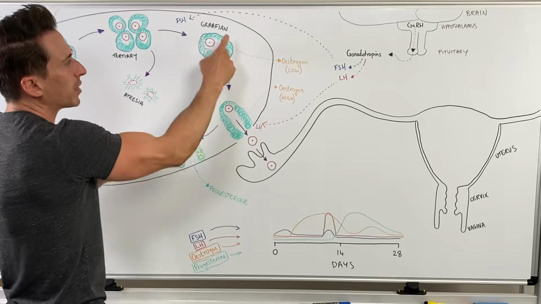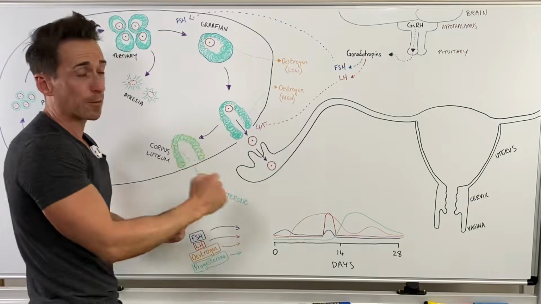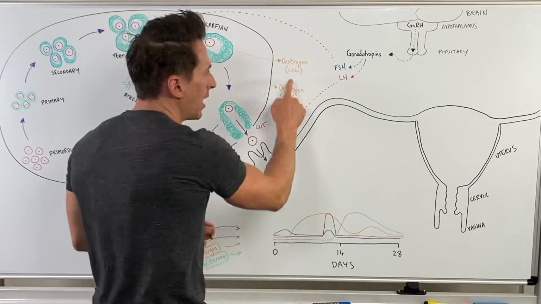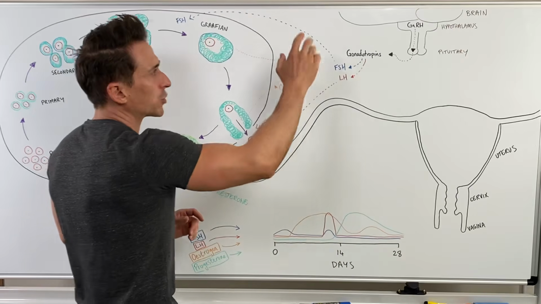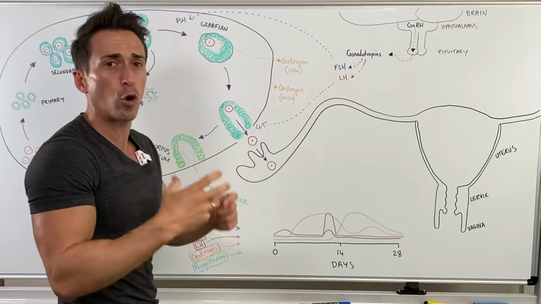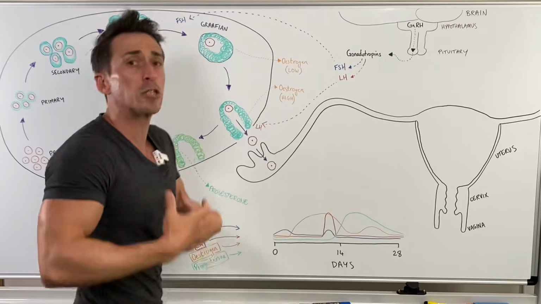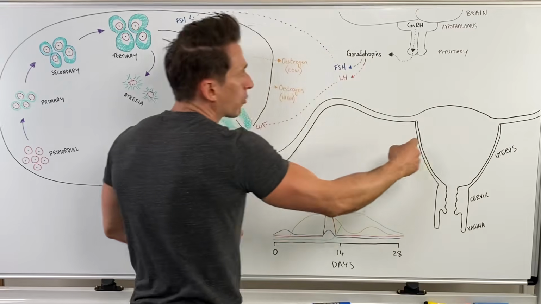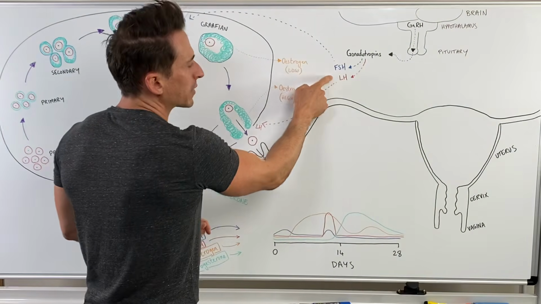You can see the granular and theca cells become quite abundant and they release estrogen. Now this estrogen continues to prepare the uterine lining for implantation, and its low levels, because you can see it's starting to bump up here, and the low levels of estrogen inhibit gonadotropin releasing hormone from being released. But as the Graafian follicle matures, it starts to release more estrogen, and the high levels of estrogen not only continue to prepare the uterus, but it activates gonadotropin releasing hormone, and you get a surge of FSH and LH just before day 14.